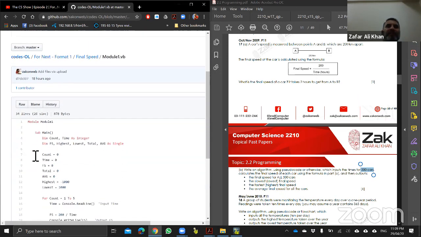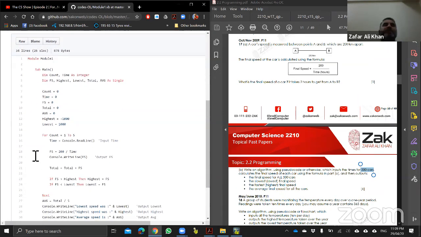In pseudocode, it is assumed that as soon as we initialize, the variables are created, as happens in Python. But in Visual Basic, we have to actually declare these variables. Declaration of the variables means that we have to create these variables in the computer's memory before we use them. Variables are memory locations reserved before their use, so that whatever value you assign to the variable goes to that particular memory location. All right. So now we declared those variables. This is irrelevant for O-level students, so don't pay any attention to it.